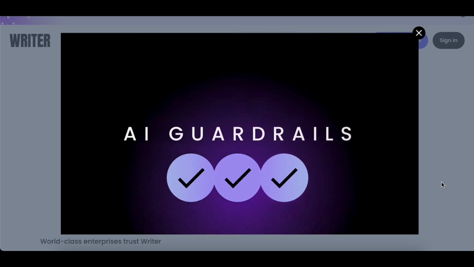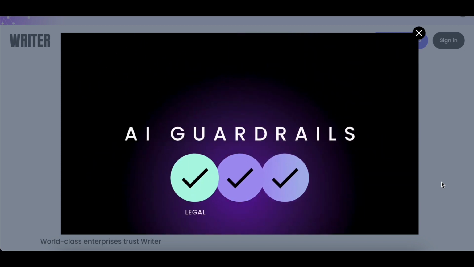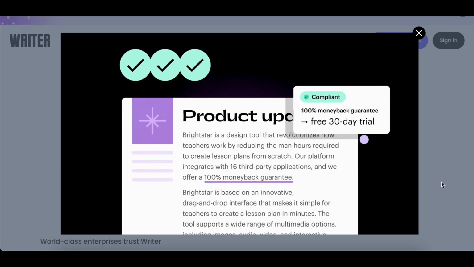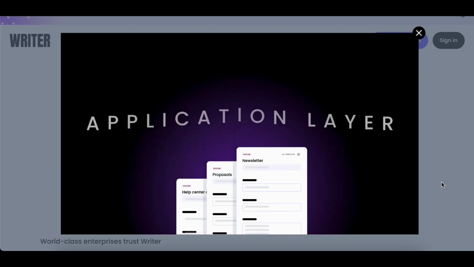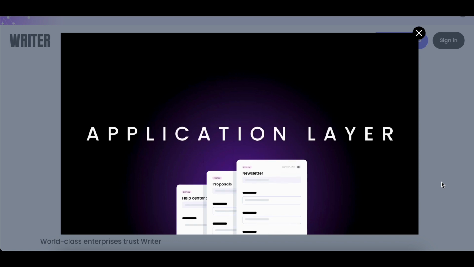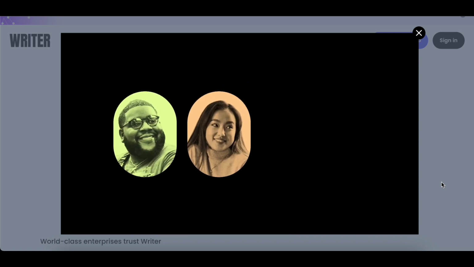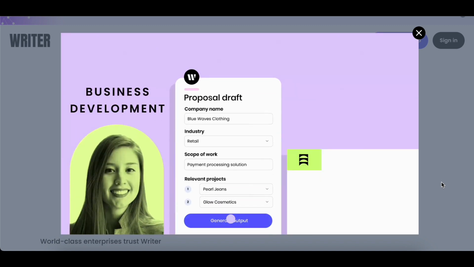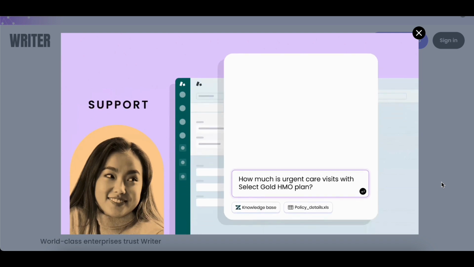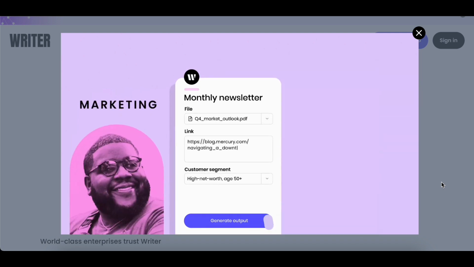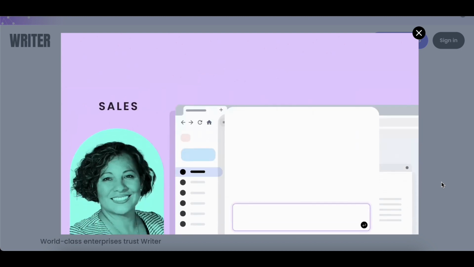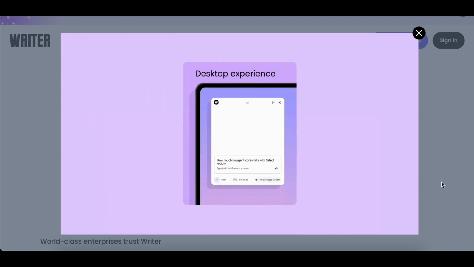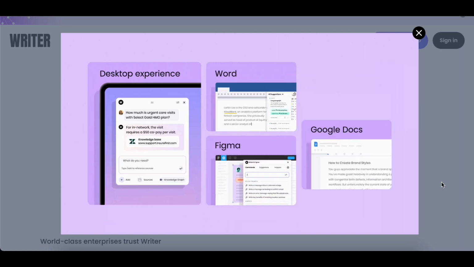One of Writer's standout features is its extensive suite of capabilities tailored for enterprise use. With grammar and style suggestions, content moderation, and AI-generated content identification, Writer provides organizations with the tools they need to maintain content quality and integrity. Furthermore, Writer offers seamless integration with popular content management systems along with team collaboration features. These integrations and collaborative tools streamline content moderation workflows, enhancing efficiency and productivity for large-scale operations.